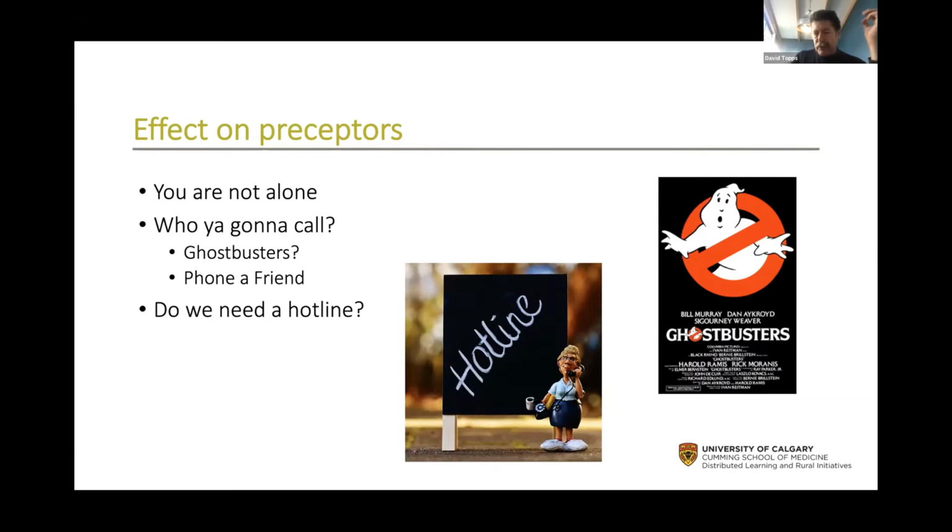The effect can be devastating enough that it has been suggested at times we need a hotline for this sort of thing. And I put that forward slightly tongue in cheek. But I have seen people completely leave teaching because of the frustrations with such learners. So please call if you're stuck.